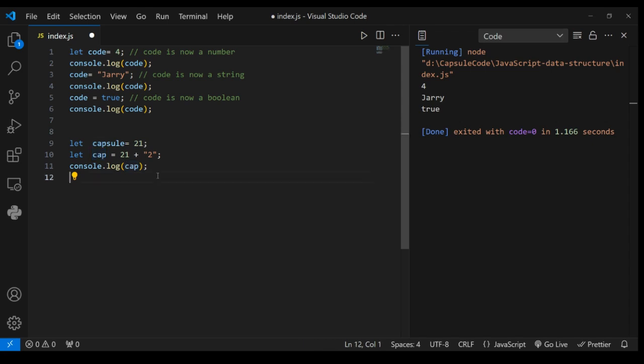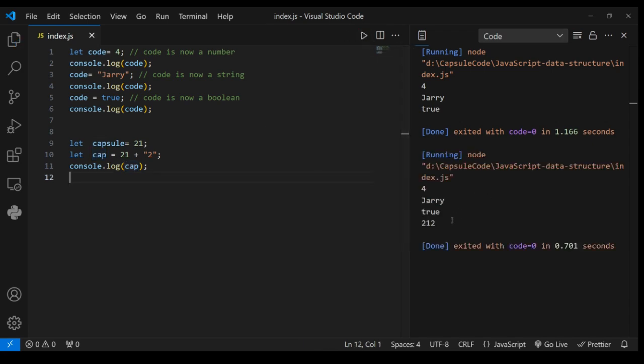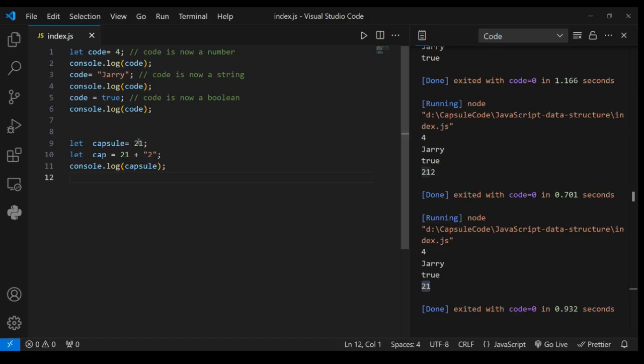So how does it work? The output is 212. This is a number, and the plus operator with a string does not behave as addition, because true is a string. So it concatenates 21 and 2.